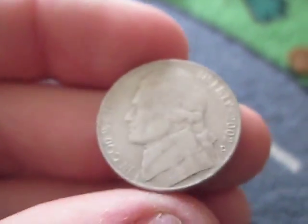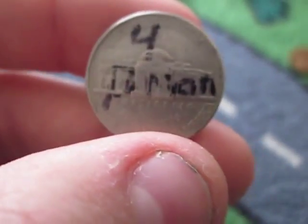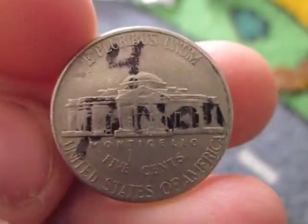I got a coin that says for Brian on it. I thought that was funny. Has writing on it. I had a feeling this box I would score something with writing on it. I don't know why, but you know, I did. For Brian, or yeah. I was going to say it looked like it said for Brian with an O, but I don't know if Brian is spelled that way, but it may be in some sense. I guess it could be spelled different ways.